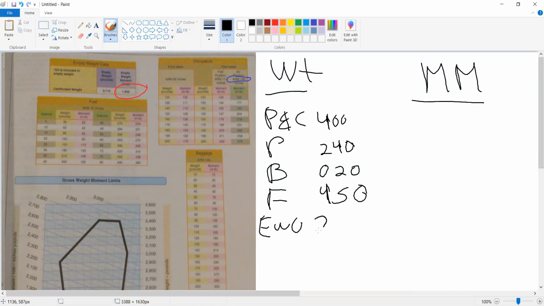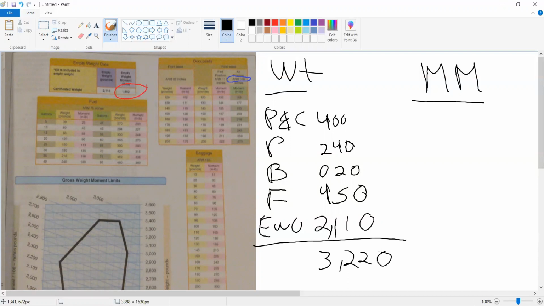Is 2,110. All right. Looking at that, 450, 20, 240, yes, we have everything, so we can add that. When we add it, we get 3,220. Technically, we could solve the problem now, but let's do everything in its entirety. All right, now the empty.